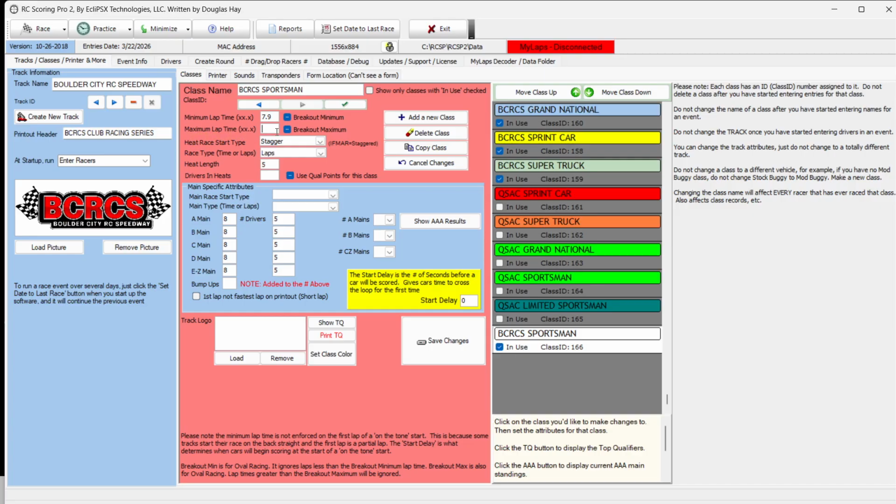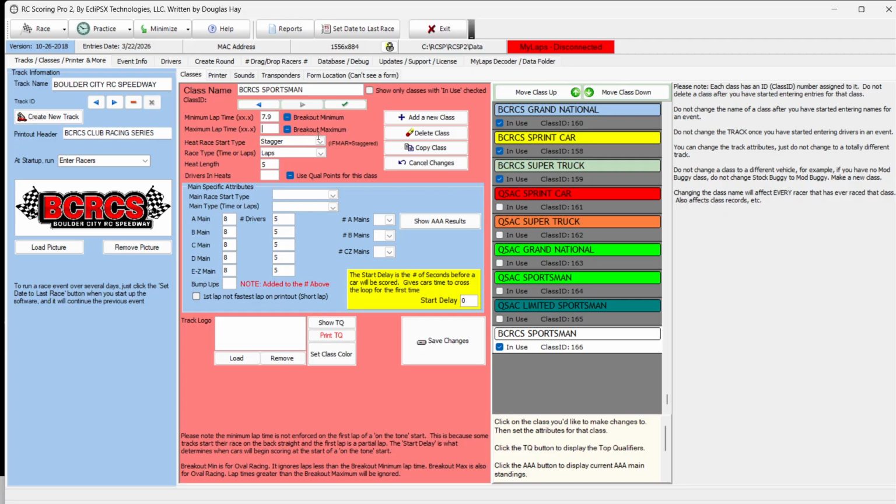Maximum lap time. There is no maximum lap time with us here. We do run yellows and red flag race conditions, so we don't want to set a maximum, because if we went over that maximum, then it wouldn't register those laps. So say we had put a maximum of double the time, right? So 16, 18 second lap time, but we're on a yellow and we're all going real slow, then there would be laps that don't get registered.